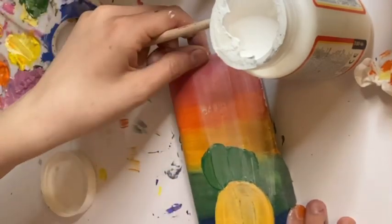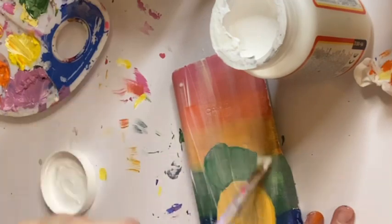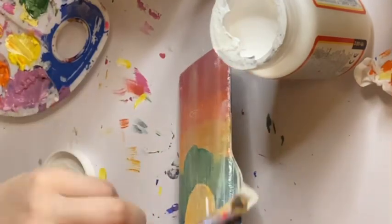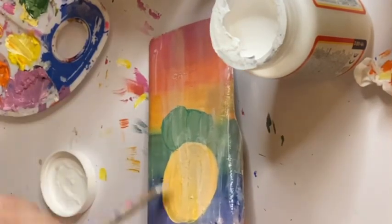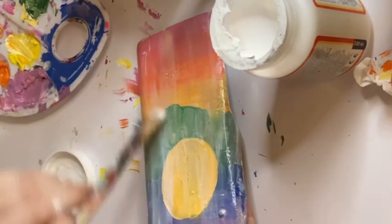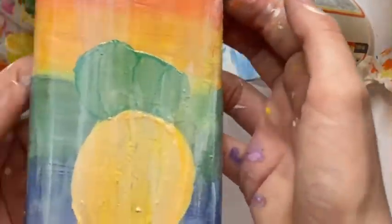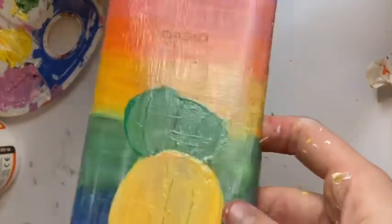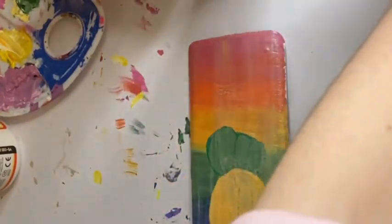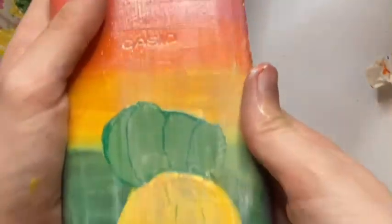There was a dog hair trapped in there - fun! I just did the mod podge over the top to protect it, because I'm very clumsy during math lessons. If I drop it, step on it, or scratch it, all the paint will peel off and all my hard work will go to waste. But now it's all shiny and protected. It's not actually that wonderful a design, but at least it won't peel off.